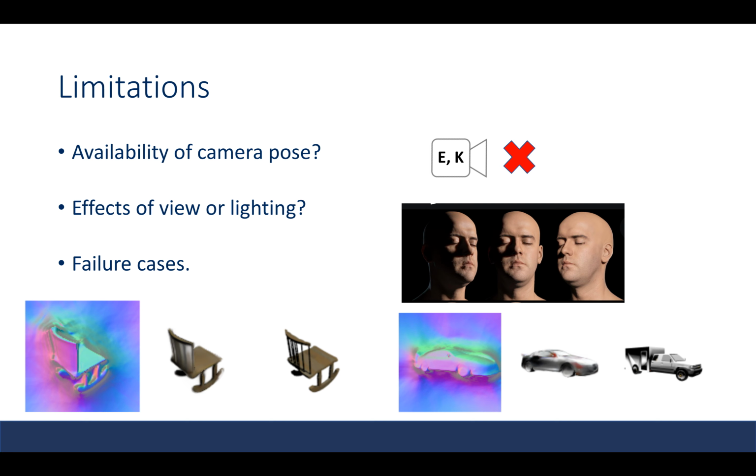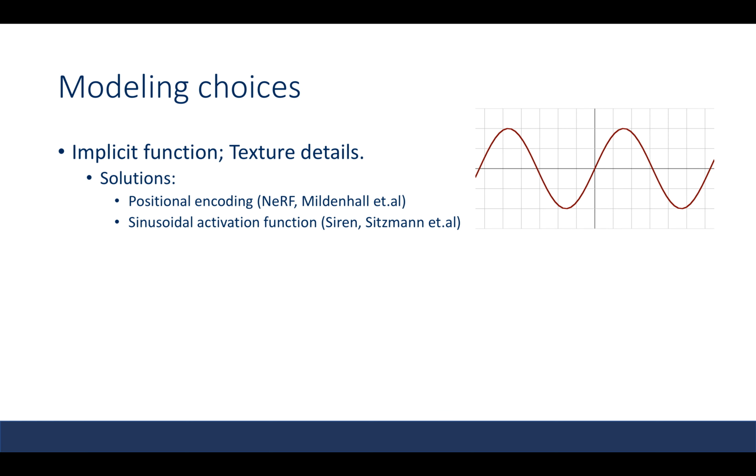Also, the latent space seems not to generalize well to new objects coming from a different distribution, like in this car where the SRN does really badly in geometry and just matches the texture. Some architectural choices are also debatable. You can see from the results that occasionally high-frequency details in texture were not learned so well. However, some recent works use positional encoding or sinusoidal activation functions, which are proven to be helpful in obtaining fine-grained details.